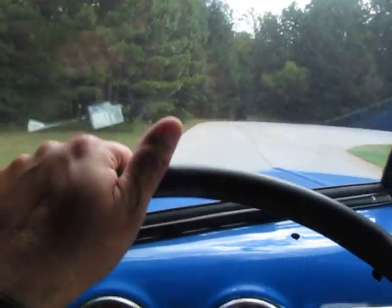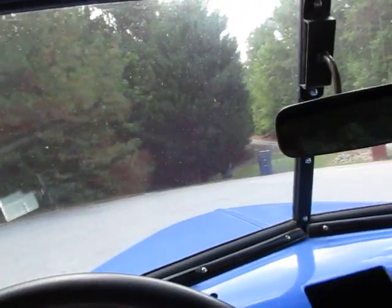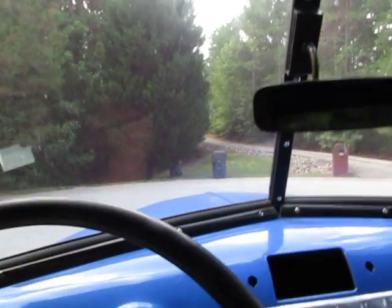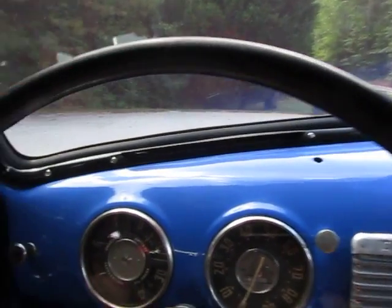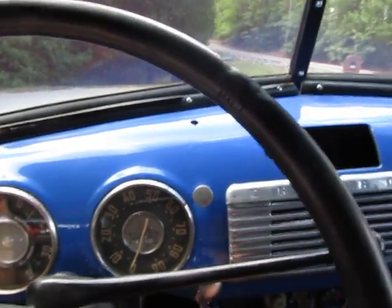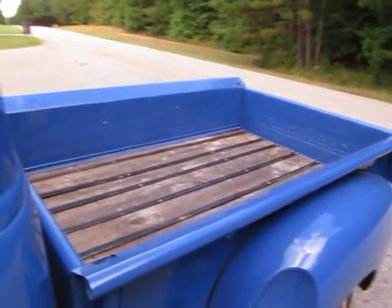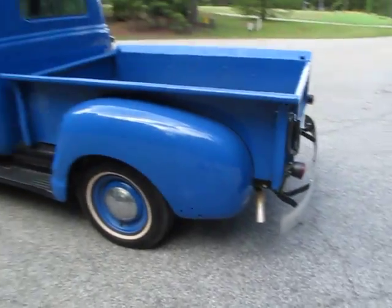I don't want to say we put a new transmission in it because it wasn't new, because it's a 1953, and in 1954 they changed the transmission just a little bit in these trucks. So I found another 1953 transmission from a running and driving truck, and had it installed, and it seems to just shift out really good. Of course, the transmission guys checked it out, replaced any seals and things that needed to be replaced, and said, hey, this thing's just shifting out real good.